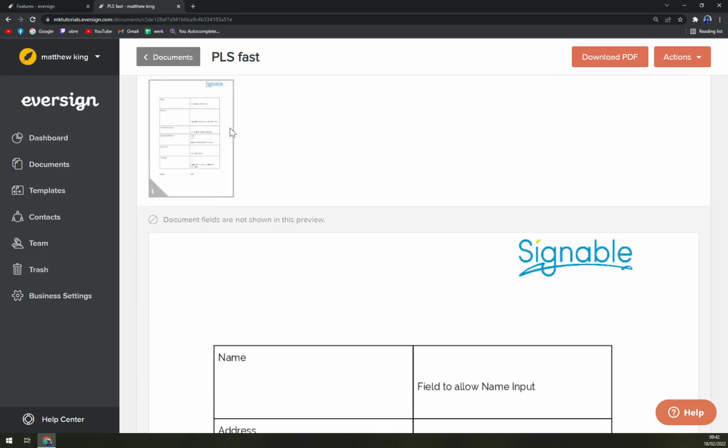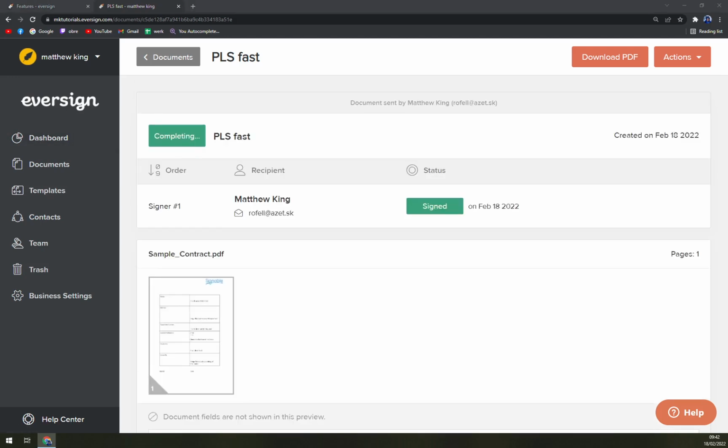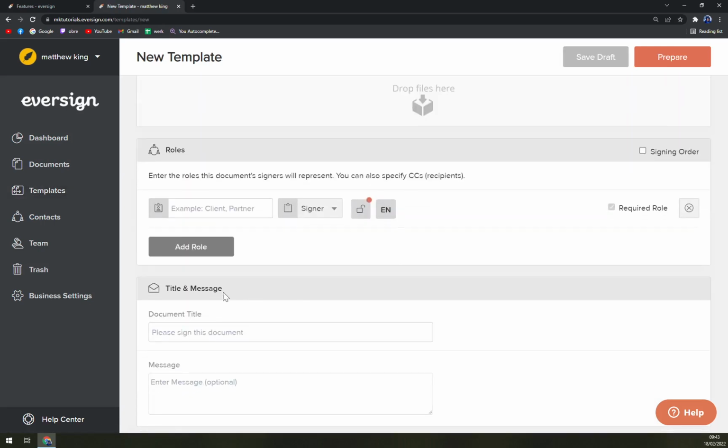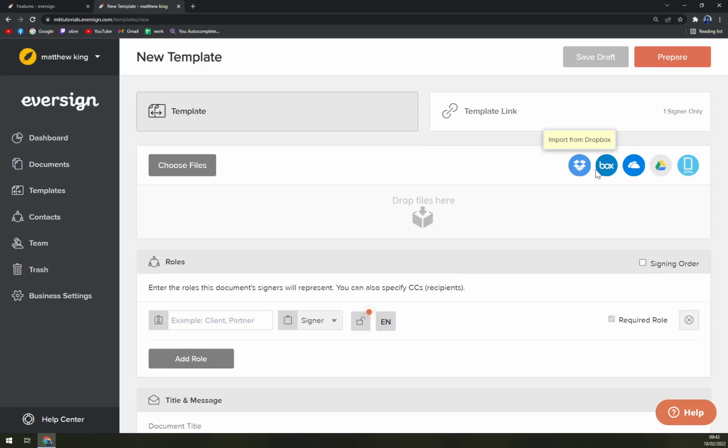And now we can download it, but we can also go and check it at recipients end of a chain. So let me log into a different account where we send this, just to show you where it is, but it doesn't arrive yet. Okay, never mind. We have a template. At the moment we don't have any, but we can always add a new one as we did before. We can import it from Dropbox, Box, OneDrive, Google Drive, or Docracy.